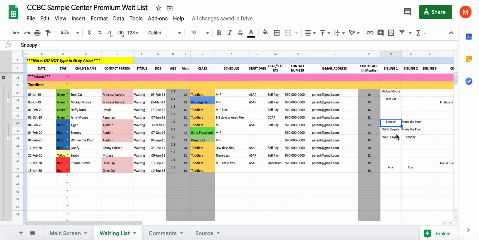So for example, Tigger, Winnie the Pooh, and Snoopy.